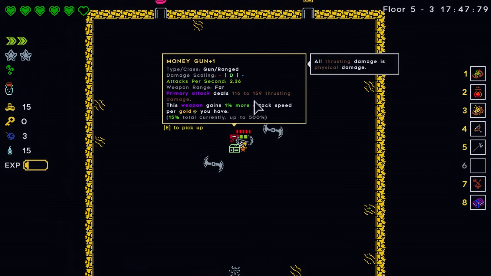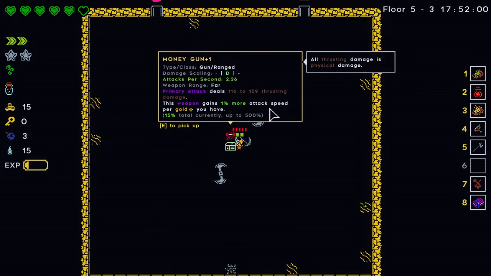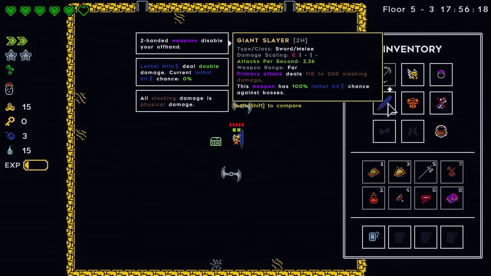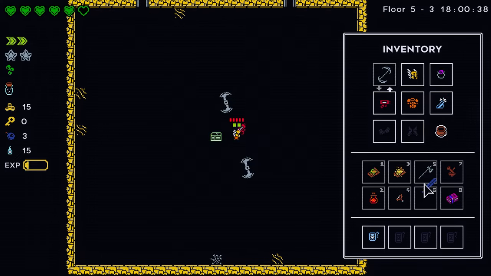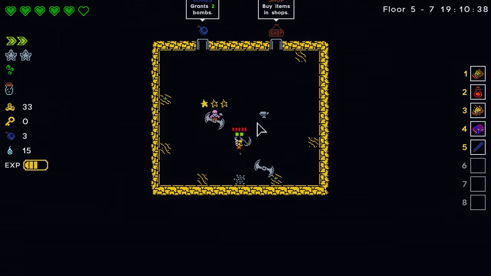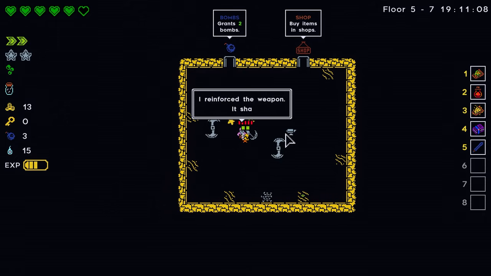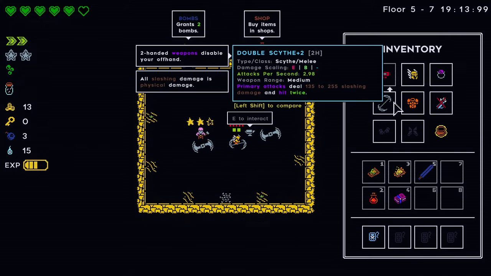It is a gun! Money gun! Hey, what? The weapon gains attack speed with each gold? Okay. Let's take the gun instead of this, and we can use the sword on the bosses. Yeah, this feels nice. Upgrade weapons. I have enough coins now, right? Need anything? Upgrade. Infuse shall serve better. Okay, this shall be better now, right?